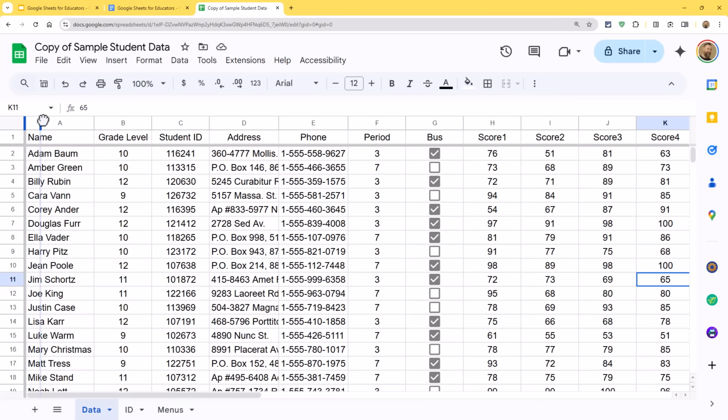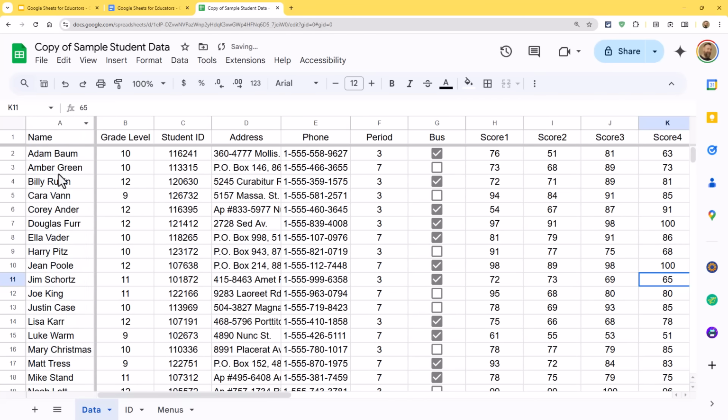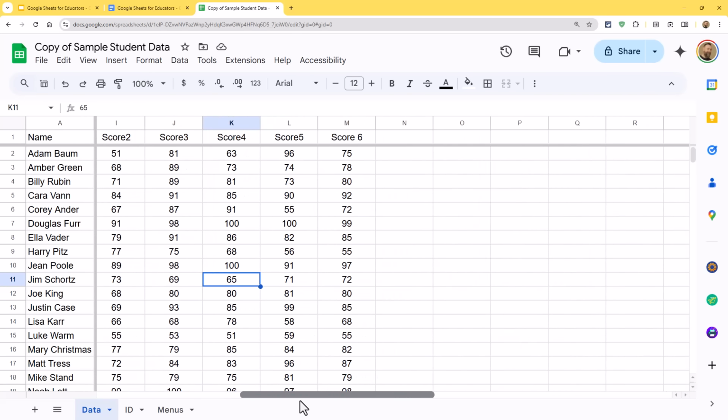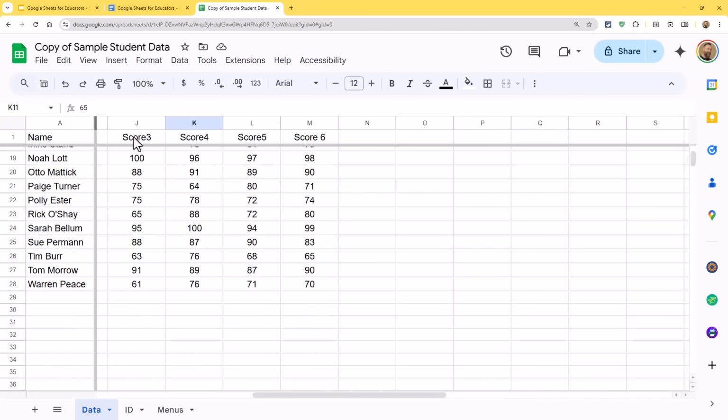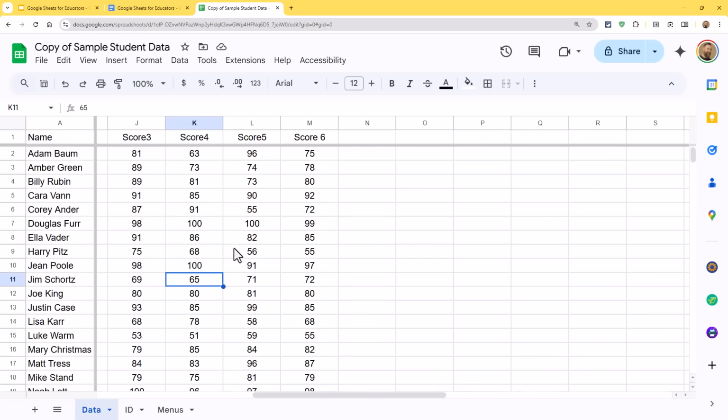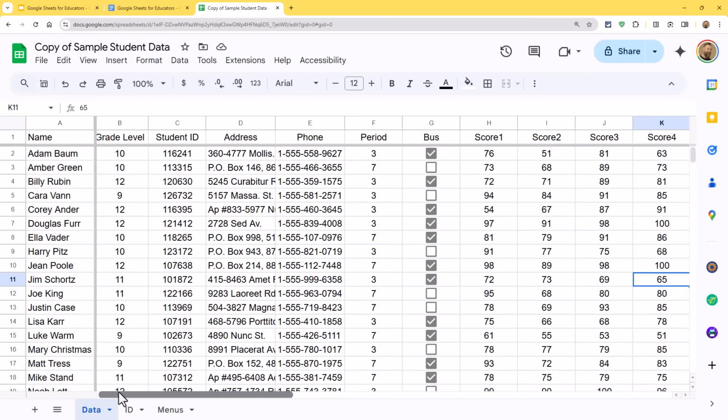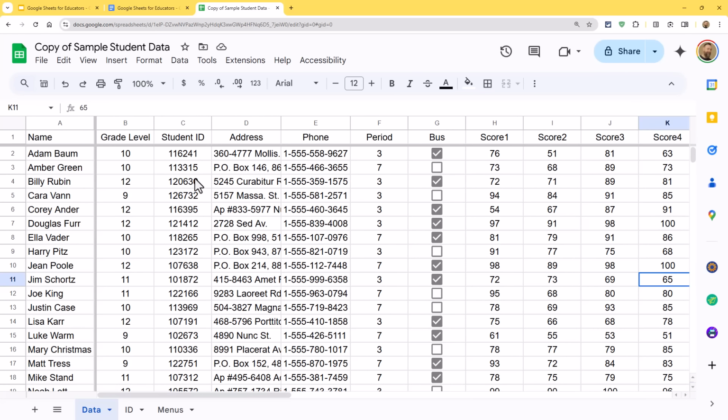If I click and drag that one over, now column A with the names is frozen. So if I scroll to the right, fantastic. I'm not losing my student names and the data. Same if I scroll down, I'm not losing the top header as well. So you'll often see me using freeze bars whenever I'm dealing with a large amount of data.